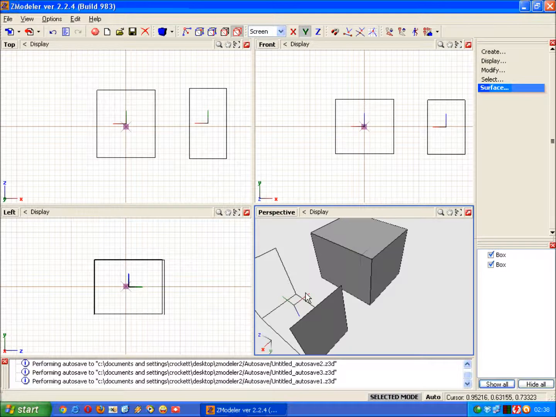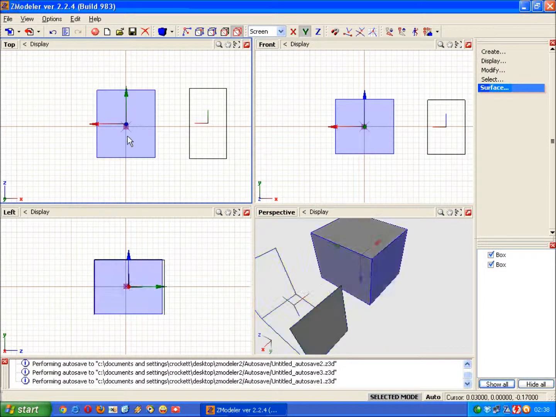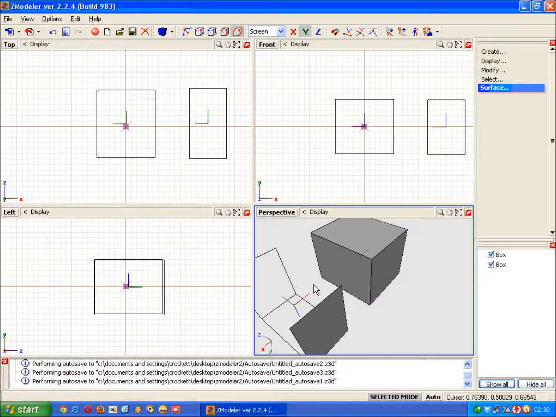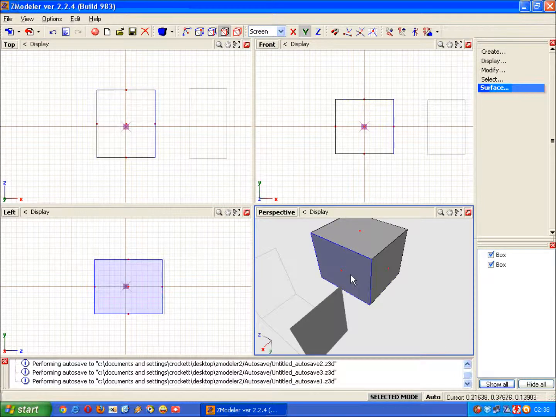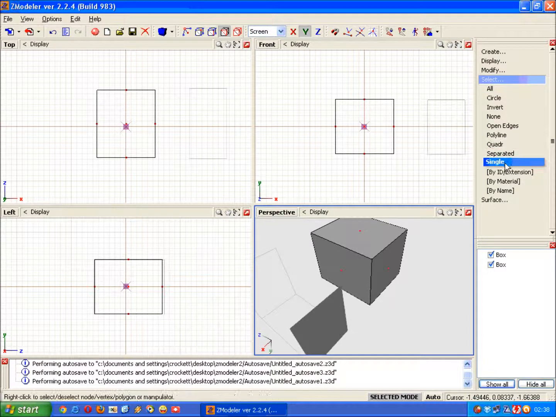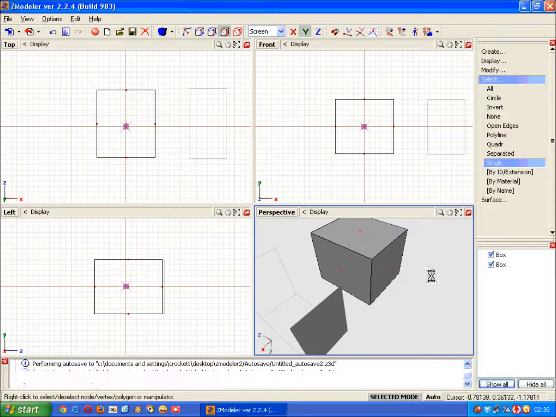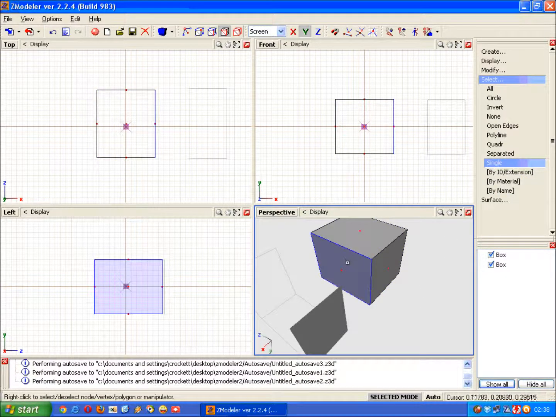For example, I'll show you another little method on this one that we haven't touched yet, which allows you to get rid of multiple faces at once. And the way we do that is to go back into face mode, click the box that we haven't used, and there are the center handles, as you can see. But this time, if you go into the select menu and choose single, you can pick out individual faces of a model part and get rid of them in one fell swoop.